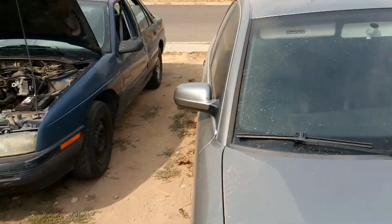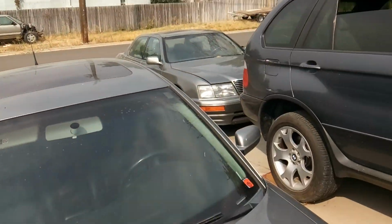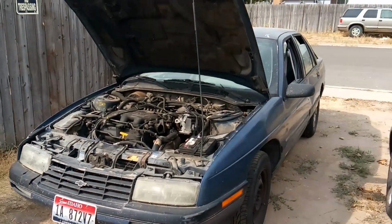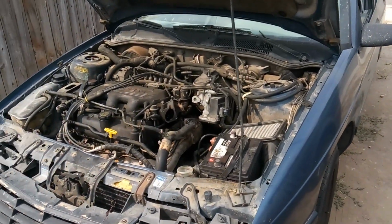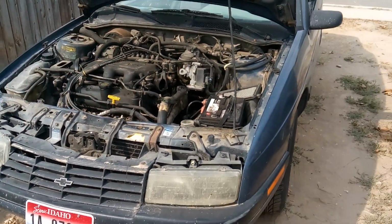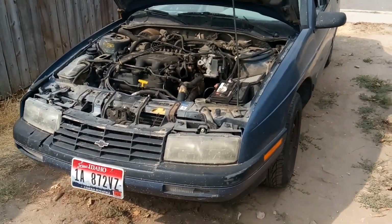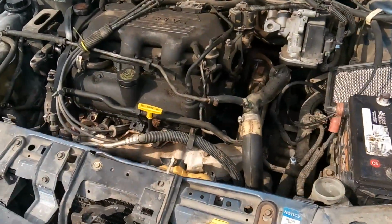Today I'm working on actually 3 different cars. I'm on the downside of the Lexus. I have an air pump to replace on this VW, and right now I am rounding the corner on the 1994 Chevy Corsica with a 3100, 3.1 liter engine.